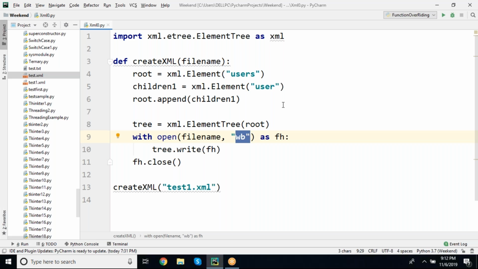In those, we didn't use this character b. Why didn't we use it? Because those are general text files.